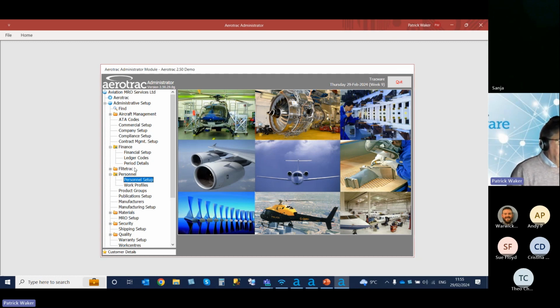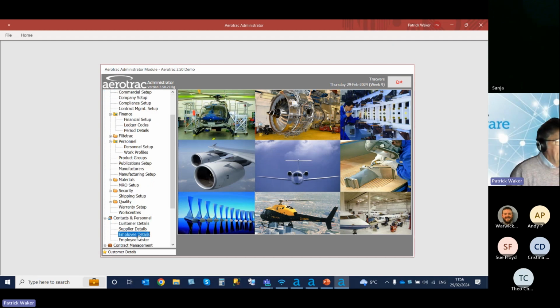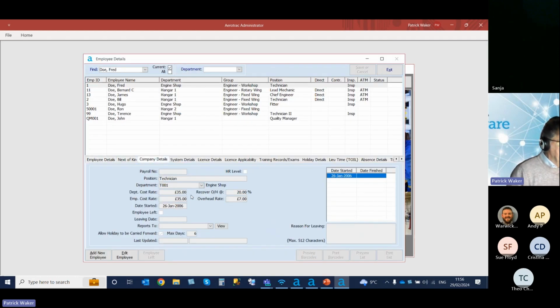But the one most important thing, which tends to throw people a little bit, is when you set up the employees in the employee details section, Aerotrac, on the company details setup, by default, requires them to be associated with a department, so it pulls in a departmental cost rate. But whenever you post a timesheet, it's the employee cost rate that is actually the cost that gets posted into work in progress or to non-productive costs. Because what the departmental cost rate and their actual cost rate is may be completely different. So just a little heads up in relation to that.